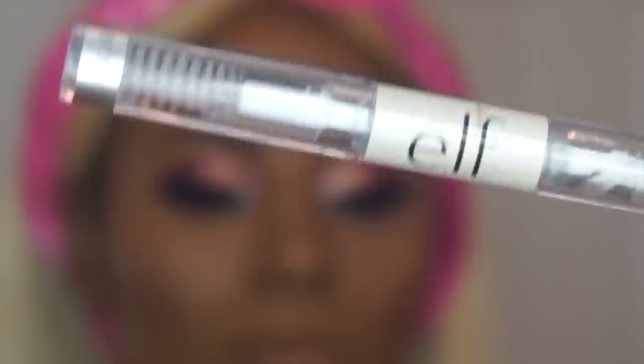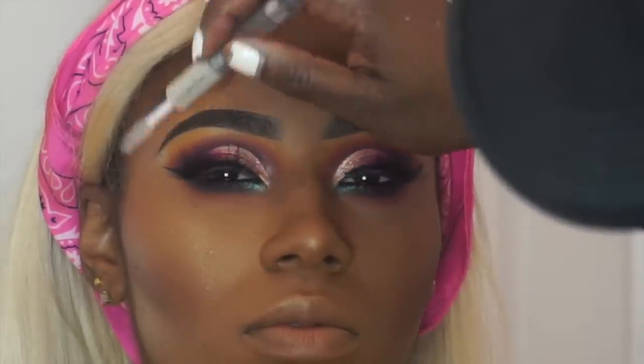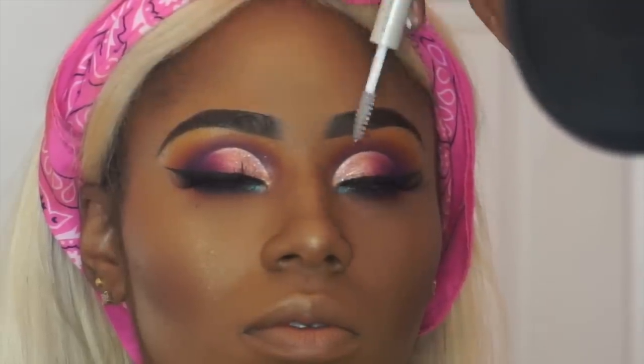Now I'm taking the e.l.f. brow gel and I'm going to use that to brush any sparse hairs into place. Her brows are really full and bushy, so this really helps to get all of the brow hairs in place.